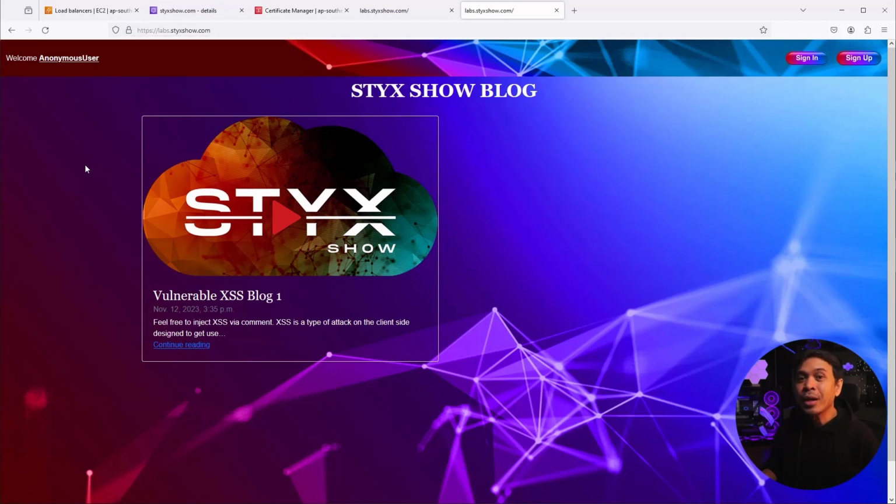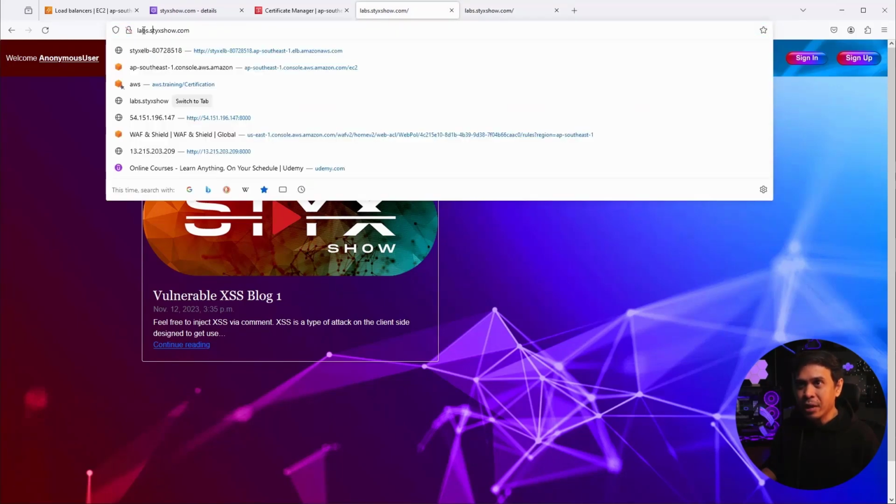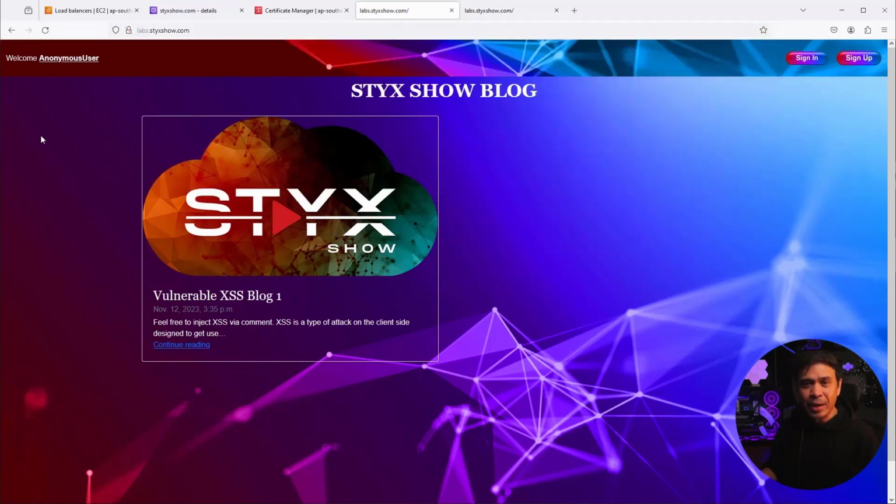Well, we're not done yet. As you can see, both HTTP and HTTPS are working. But we don't want our traffic to be sent over HTTP. Again, it's unsecure. So what we want is, every time we visit HTTP TCP port 80 to labs.styxshow.com, it should be redirected to HTTPS.